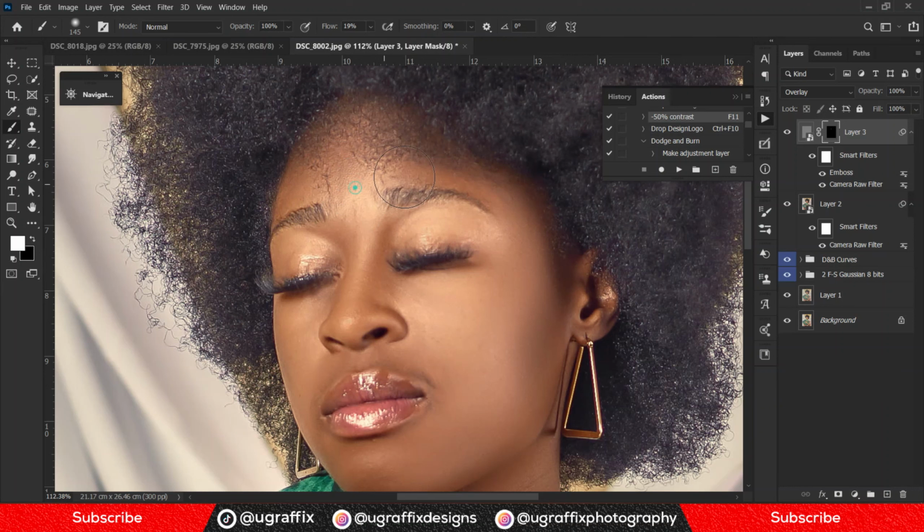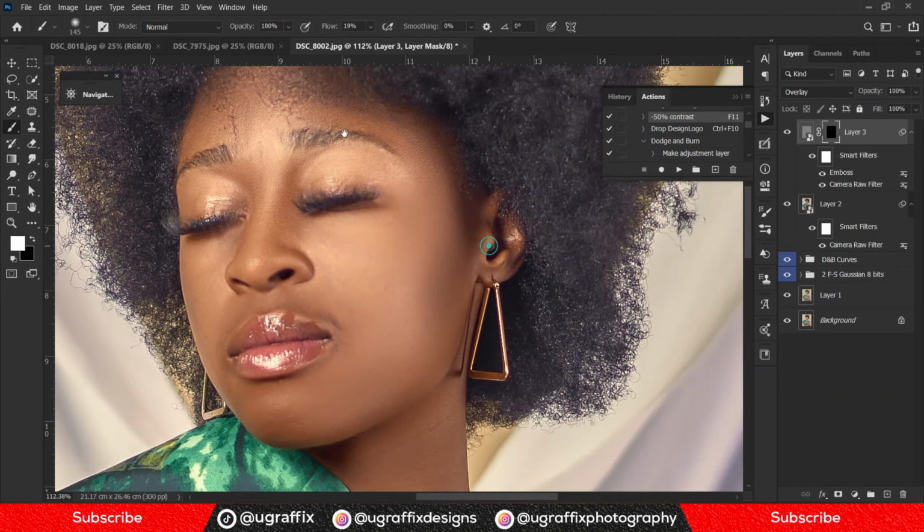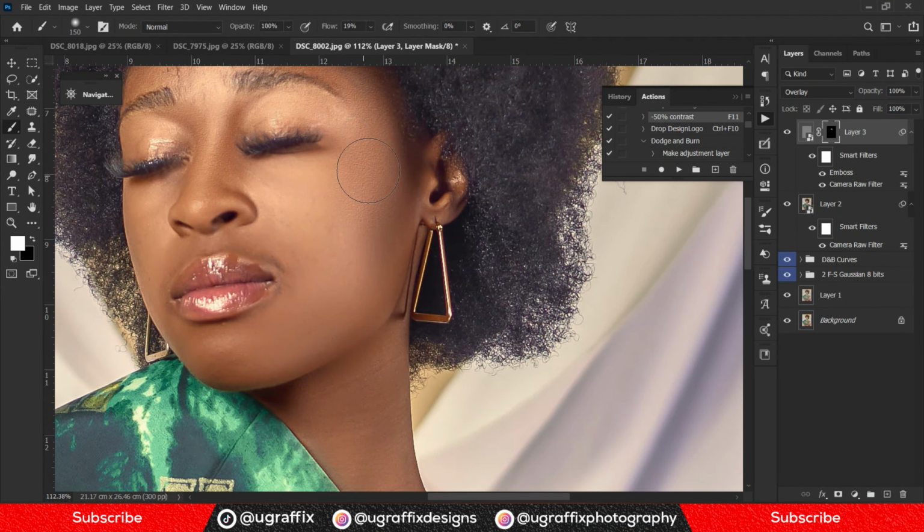And for some images I could even use 13, but just reduce it so that it does not brush too harsh or too much into the skin and make the texture too visible, because you still want a smooth skin, right? So simply brush with a low flow.